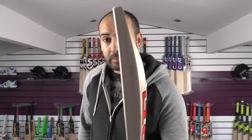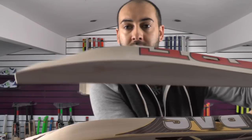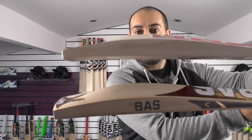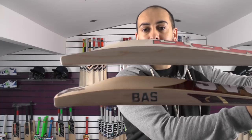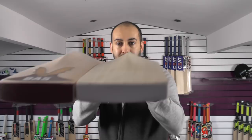This is the MRF Chase Master used by Virat Kohli - the Virat Kohli pro shape with that duckbill profile. If we put these two bats together to show the shapes side by side, the shape is pretty much identical. The only difference is that the Bass is much fuller in shape - if you look down the spine on the Chase Master and this one, much fuller. Thicker toe on the Bass as well.